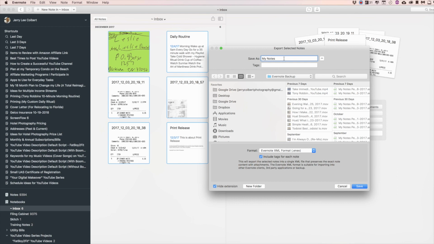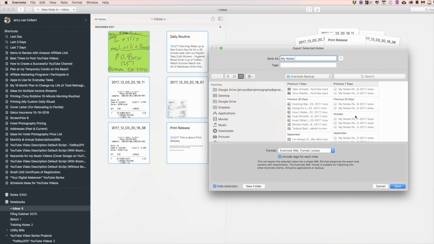So when you go and you say, I'm going to export this, you'll want to put the date that you exported so you know, especially if you're doing any kind of backups. Now, if you notice over here, you'll see that I have several backups from several days or months in the past of times that I have backed up all my notes. So basically, if you wanted to export these, then like I say, you can just go ahead and put the date like this.